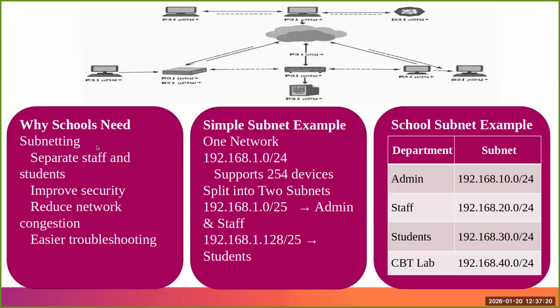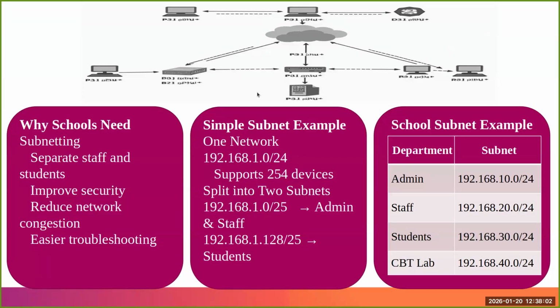So why do schools need subnetting? We could decide to have a separate network for staff and a separate network for students. We can decide to have a separate network for one block and another network for another block. We can decide to have a separate network for a class group or another for another class group, for easy identification, to improve security, to reduce network congestion, and for easier troubleshooting. So we can divide our school into different network segments so that a single network segment is not too large.